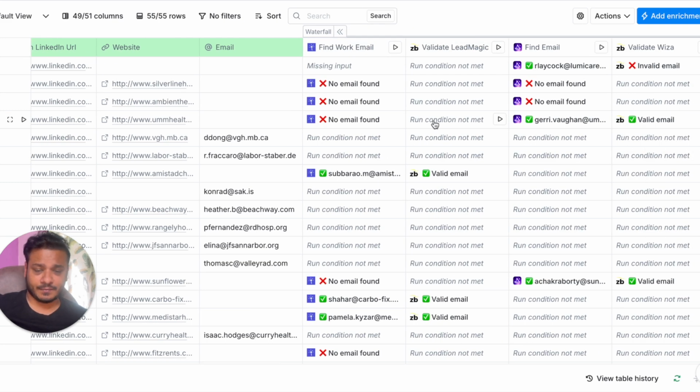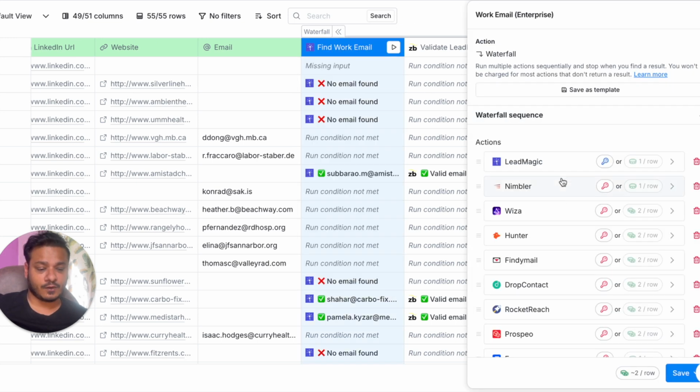So something I would recommend, if you do a lot of list building, is that we have an account for Lead Magic. Lead Magic is pretty economical. It charges like $100 for 10,000 and some $300 for 50,000 email addresses. So this is a pretty good deal, and it could cover a lot of the contacts by itself. So we used Lead Magic.